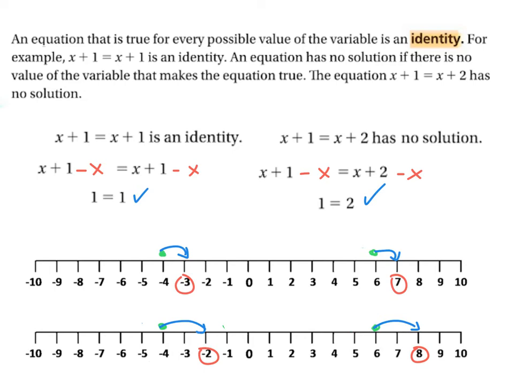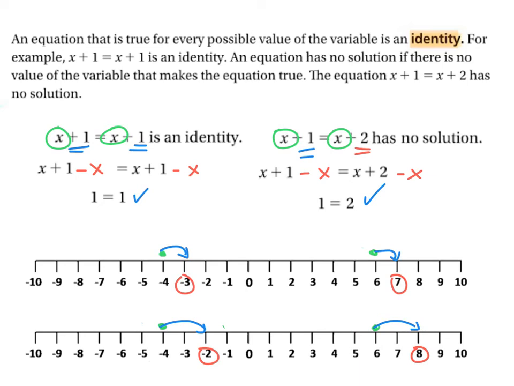And what does that look like in the equation? Well, starting at the same place means you have this starting value of x, and then you do the same thing. That's an identity. Here, on the right-hand side, you start at the same place, x, and then you do different things. Okay, that's the big idea, but you have to start at the same number.